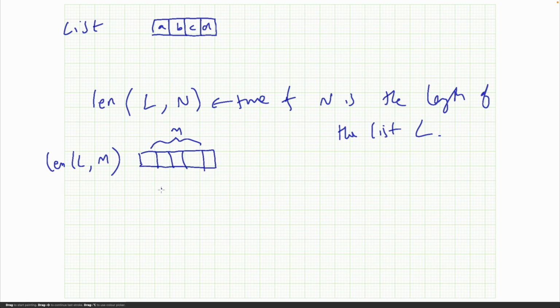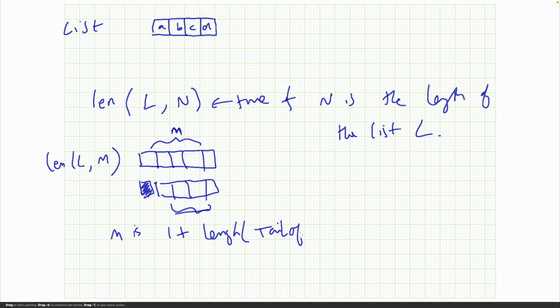So we can apply that straight away here. We can say that is the same as that with the head chopped off. So the head's chopped off, and so this length M is 1 plus this length here, or the length of the tail of L. Can you see?